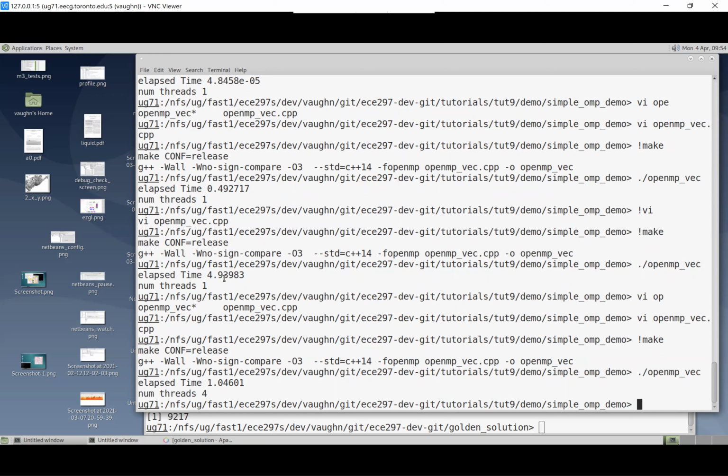Why do we get a little more than 4x? It's probably due to caching. Okay, so each one of our cores has its own little bit of memory with it, and that sometimes can fit your data better, so you can get even more speed up than you thought you would. But usually you get a little less than you thought you would. Okay, so this is a very good result. Okay, does this make sense to everybody? So that's like our simple parallel program. It works, wasn't much extra code, and it's fast, as long as we give it enough work.